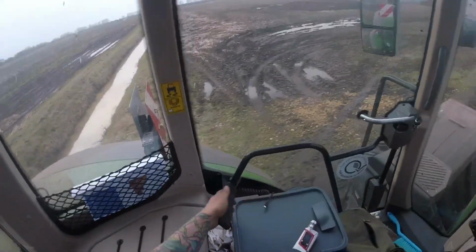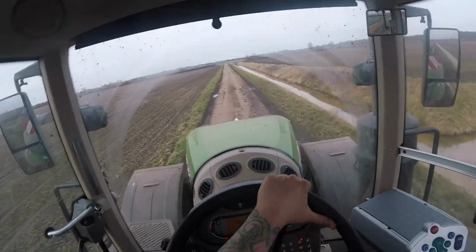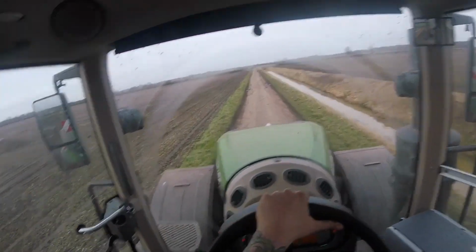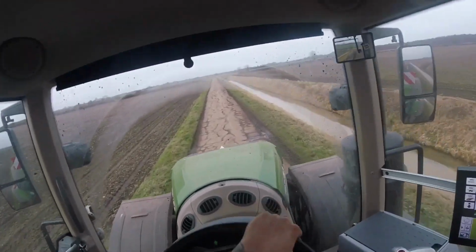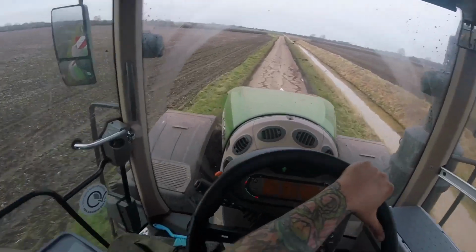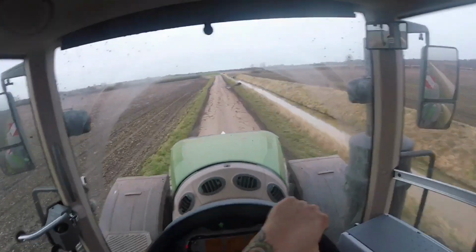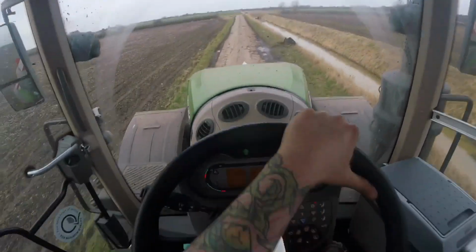Well, hello, everybody. As you can see, by the power of magical editing and a little bit of Grayskull, my red tractor's turned into a green one. How did that happen? So I just started follow on from the little bit you've just seen.